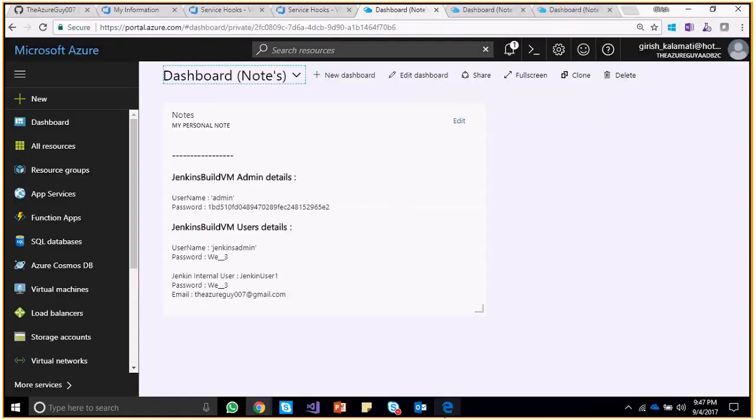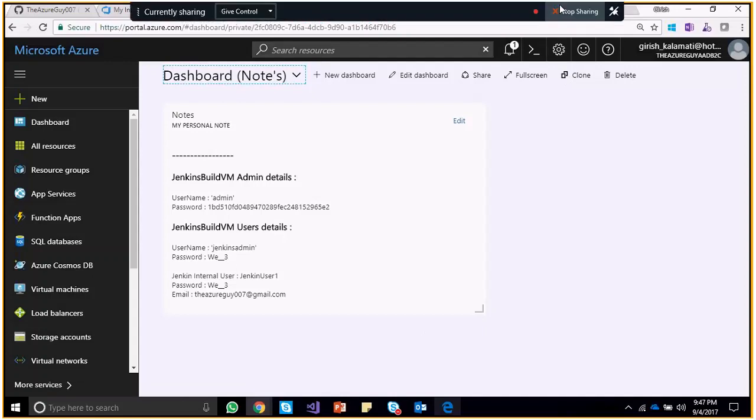You can add notes like this in the dashboard itself. No, you're not able to see my screen? Let me know when you are seeing. Not yet, I think it's loading. Let me share again. Let me know once you see.